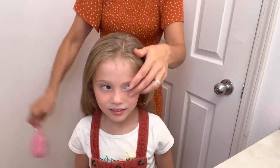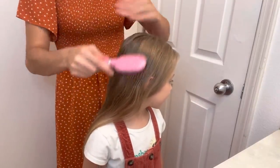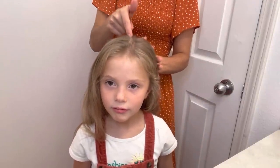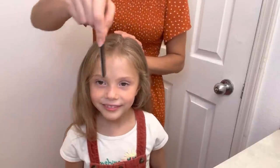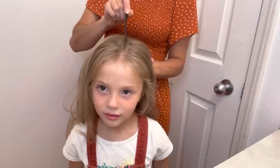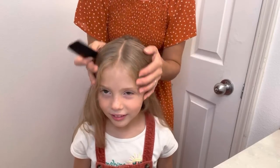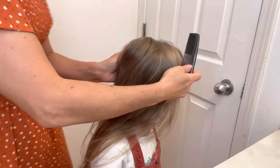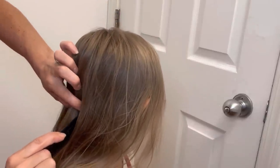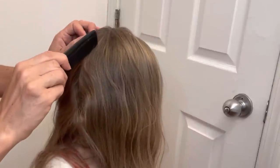Okay, now I have it brushed out, nicely brushed out. And as you can see, that Leave-In Conditioner just helps smooth it out. Now I will part the hair — I'm going to part the hair all the way from the front center all the way back, part it in half. I just take a comb like this and make a little pathway. And then in the back here I just part it right there. I'll turn her and keep going on down to her neck, and then I just take my fingers and part it like that. Sometimes you have to do it a couple times just to clear the way.